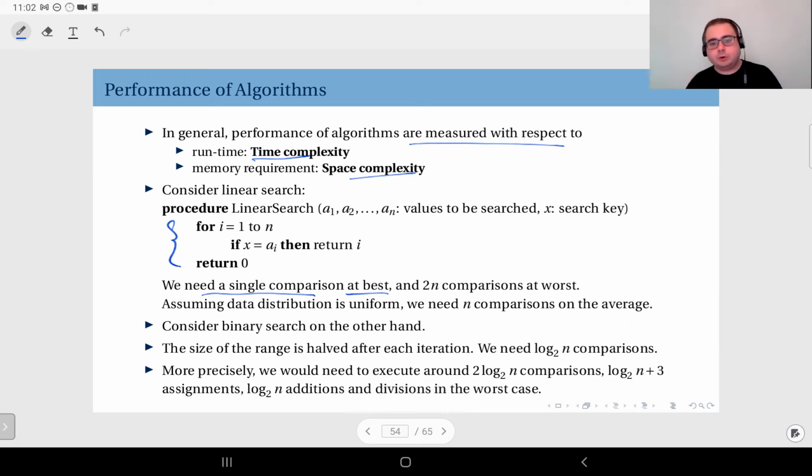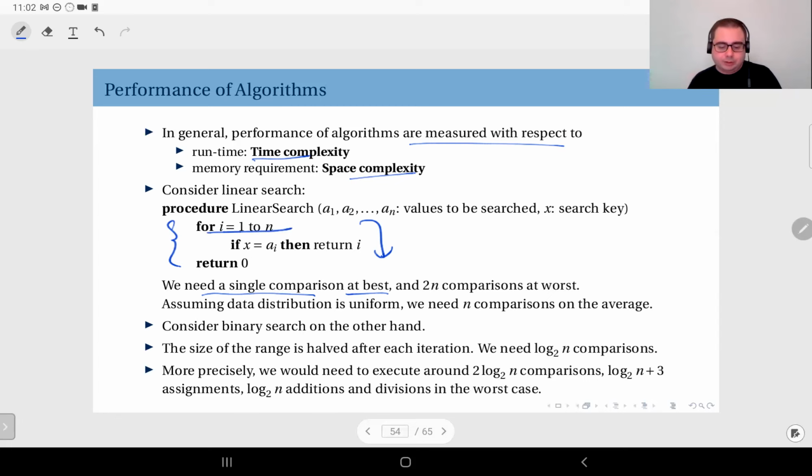But consider the worst case. In the worst case, the value you are looking for is at the very end of your sequence. In this case, you need to execute all these instructions towards the end of the entire loop. So you need to iterate the loop n times.